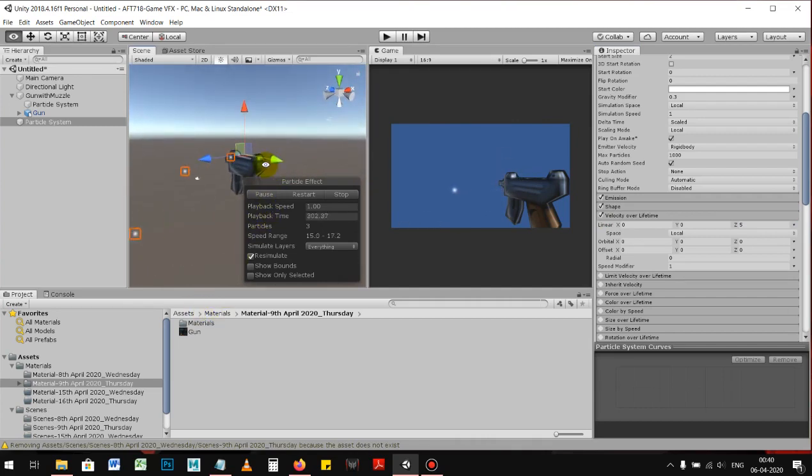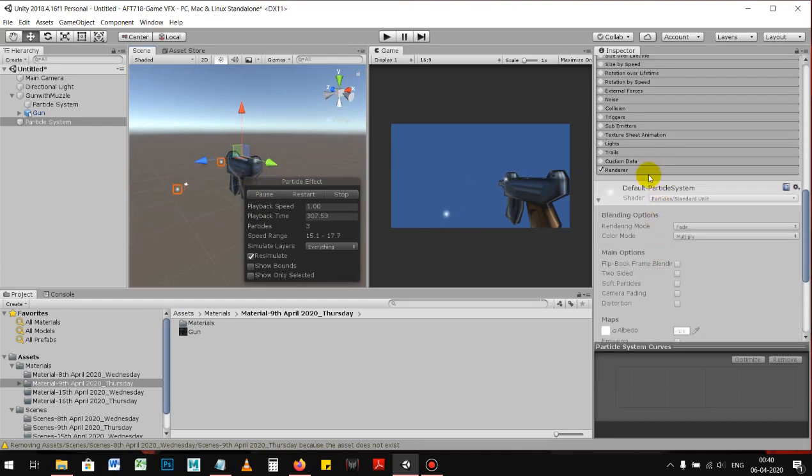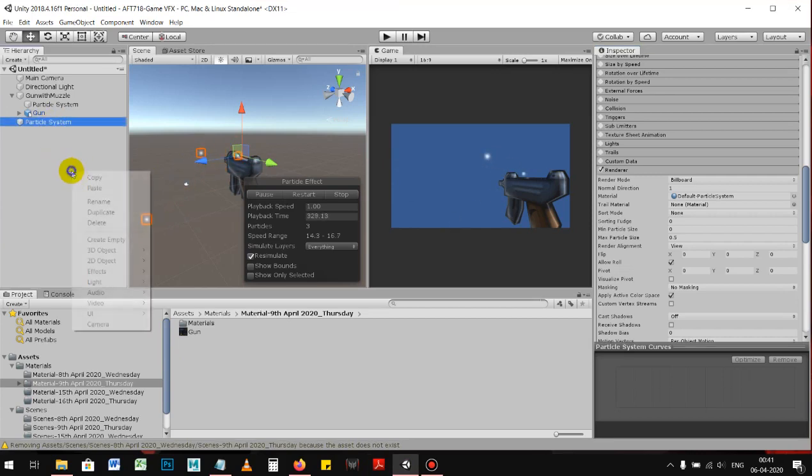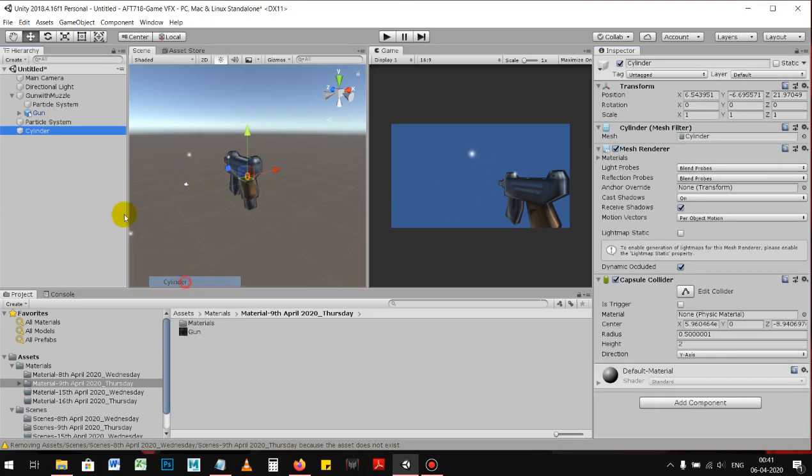And you can replace it with the bullet shell here. So what you want, you can go down to the renderer. You can replace this with the mesh actually. So I want to have a mesh here. What I can do is create some gun shape object here. Maybe a cylinder. So the cylinder can be going inside this. Is my cylinder here actually?